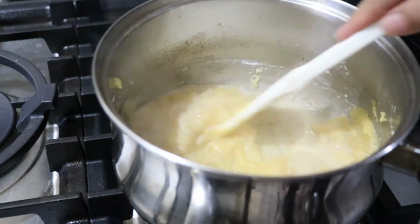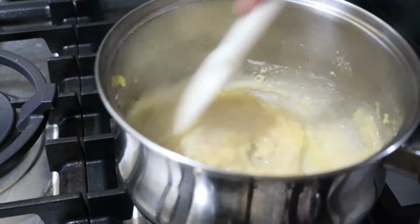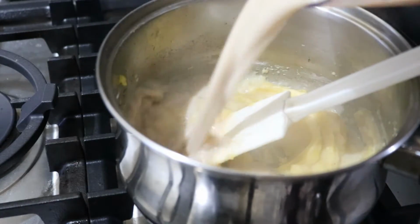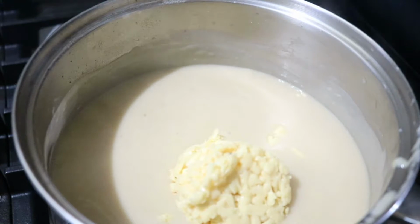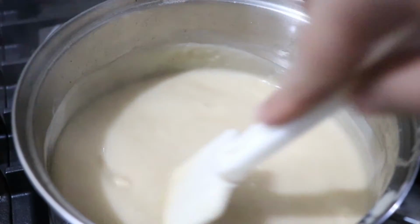First, set your burner on low heat to melt the vegan butter, then add the flour. Use gluten-free flour if you can find it in your grocery store or market. Mix the infused milk a little at a time into the butter and flour mixture. When all the milk is combined, add the shredded vegan cheese if you have it.